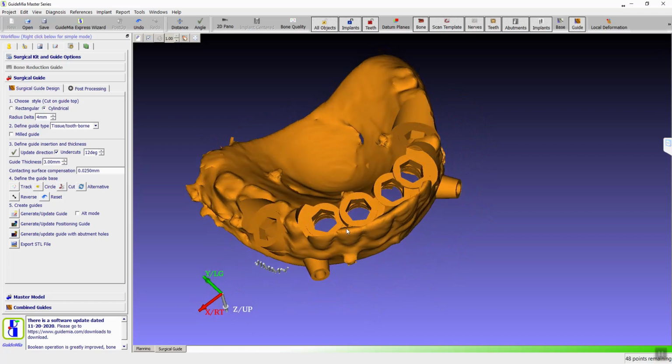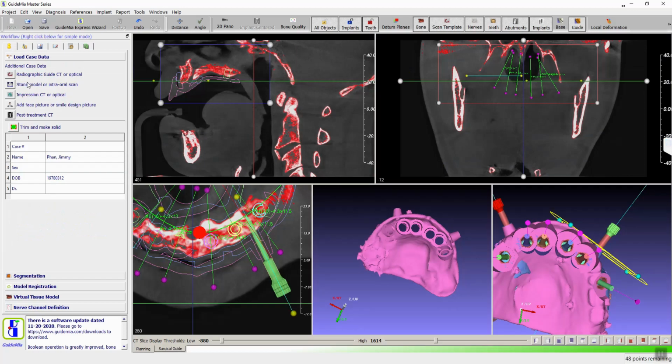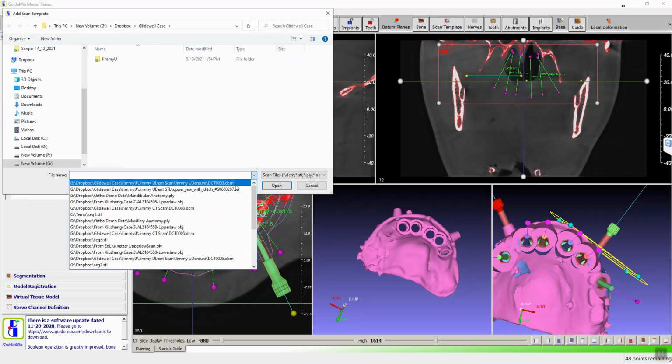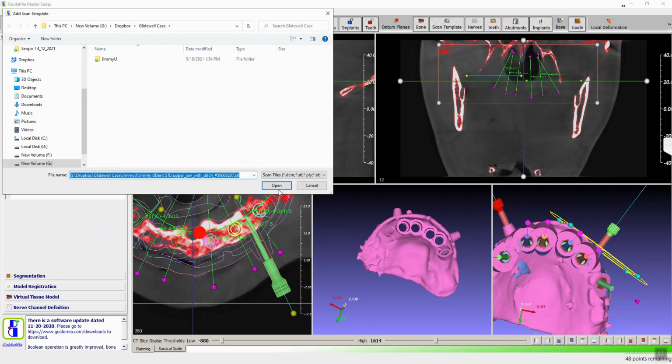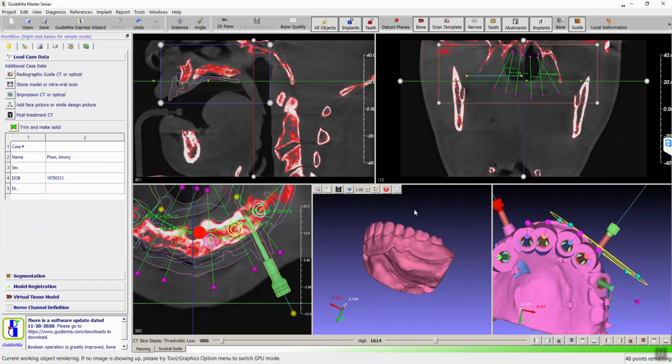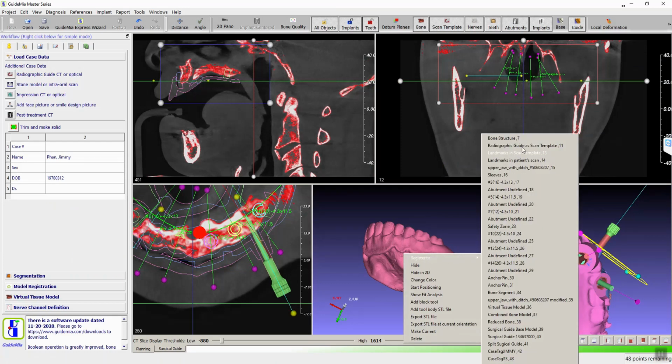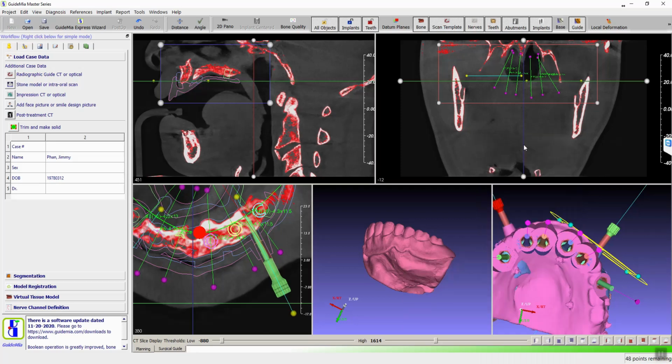In order to get a better result, let me go back. Let's load the model again. So I'm going to load this tissue model again. Radiographic denture model again. I'm going to say register to my first guide, the radiographic guide.